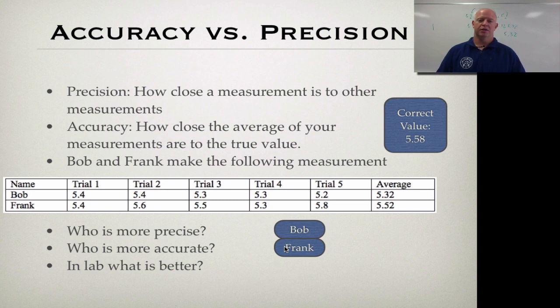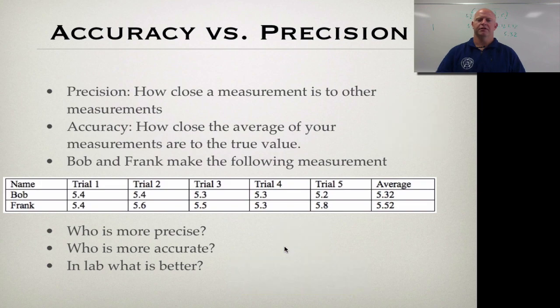So the reality is when you work with lab stuff, you want high precision. So you want your numbers to agree with each other, but then you also want those numbers to be close to that target or that correct answer, which is accuracy. So similar terms, but they are used slightly different. And I will use those throughout the year. So I talk about the precision in your measurements versus how accurate your results are going to be, and we will use those accordingly. Okay guys, that ends this segment on accuracy versus precision. Thank you.